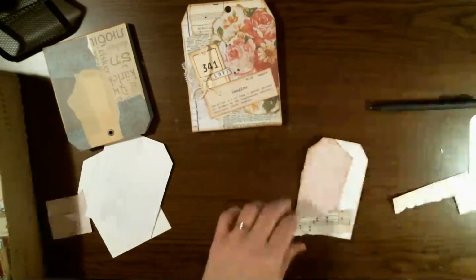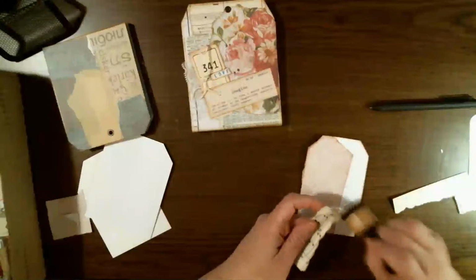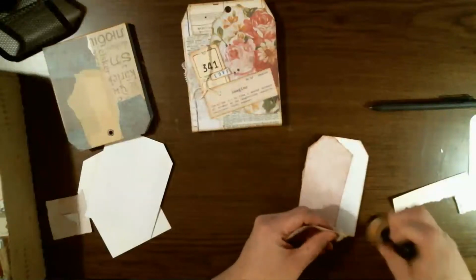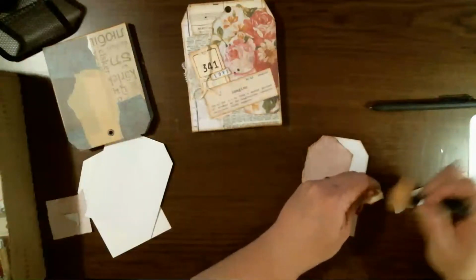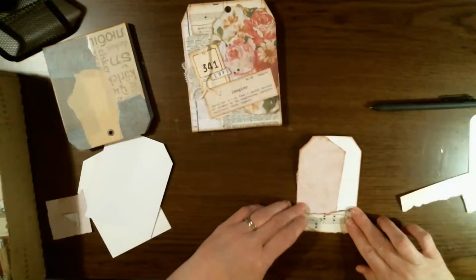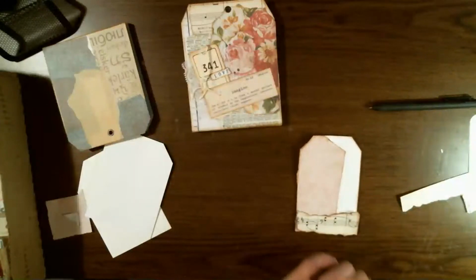I'll show you the journal that I finished because I love it, and I used scrap paper in it. Used everything from my stash. Nothing was bought. So I'm pretty proud of that. Didn't print anything. It was all in the stash.